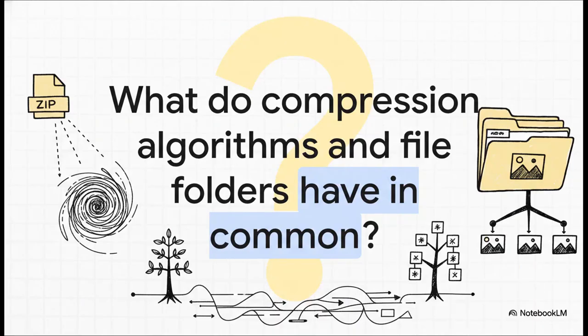So let's kick things off with a little puzzle. What in the world could possibly connect the way a tiny zip file is created with, say, the folders you use to organize your photos? I mean, they seem like totally different things, right? But they actually share a secret, really elegant blueprint.